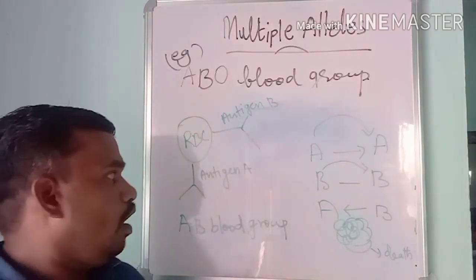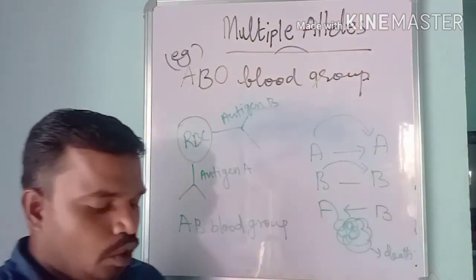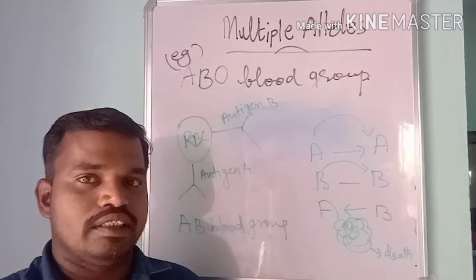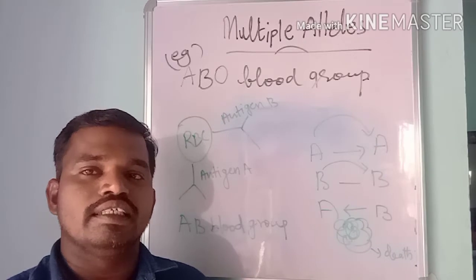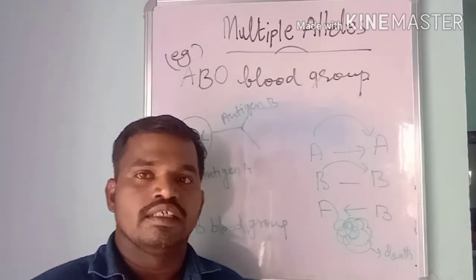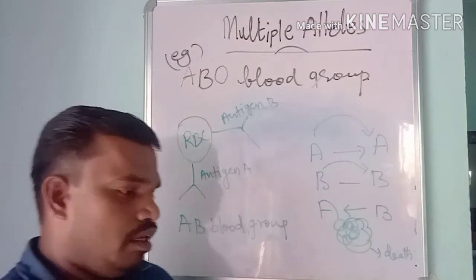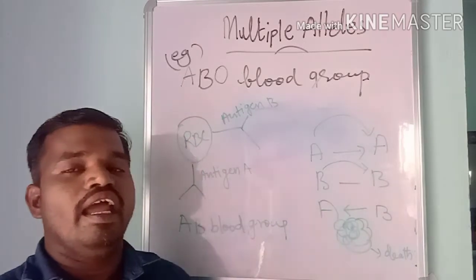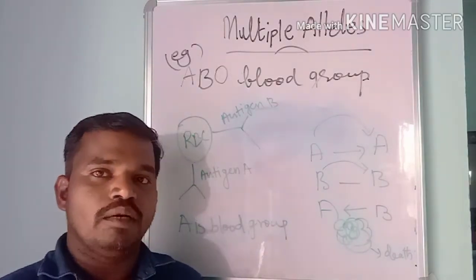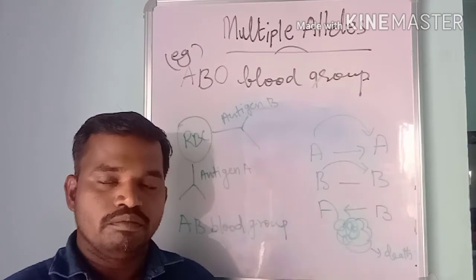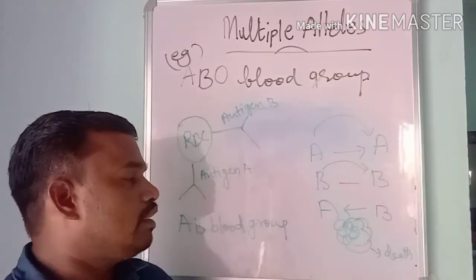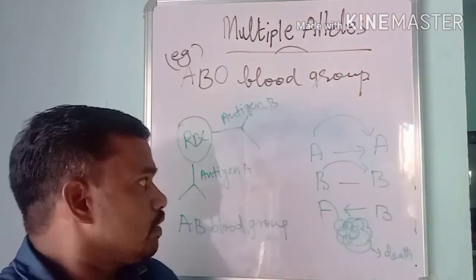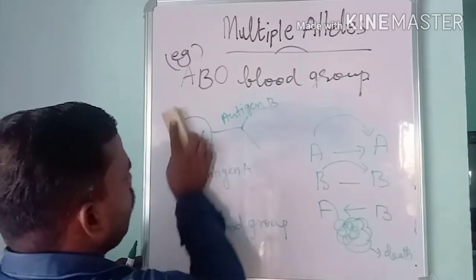That leads to death. Okay, fine. O is considered a universal donor since it does not have antigen A or antigen B on the surface of its erythrocytes. AB blood group is considered a universal acceptor since it has both antigen A and antigen B, and it is able to accept blood group A as well as blood groups B and O. So AB blood group is a universal acceptor. Okay, fine. So let's move on.